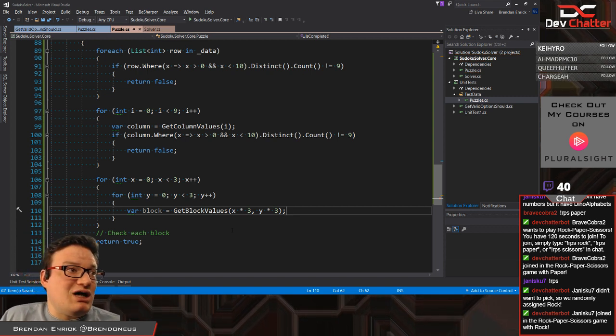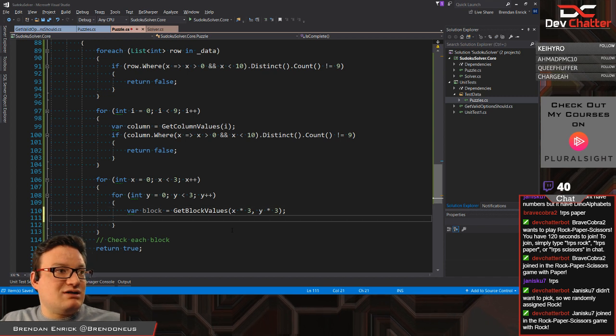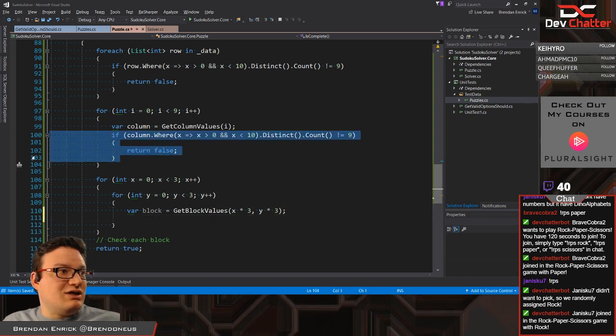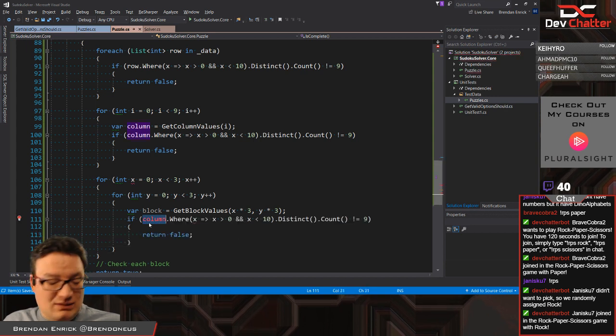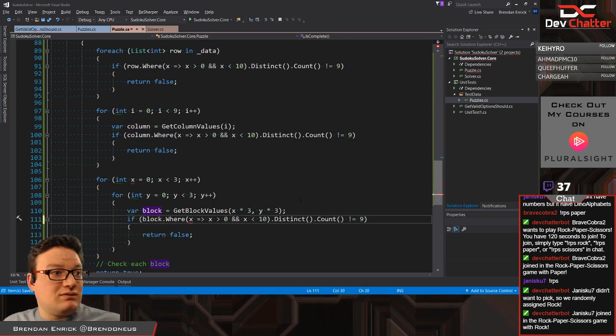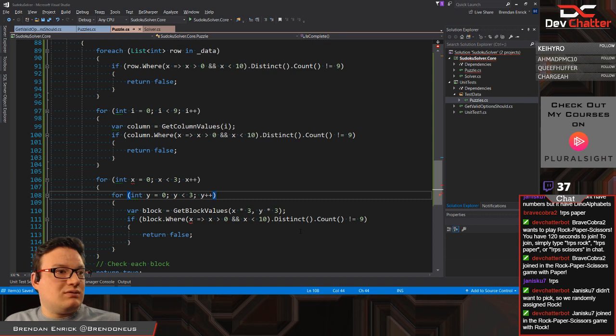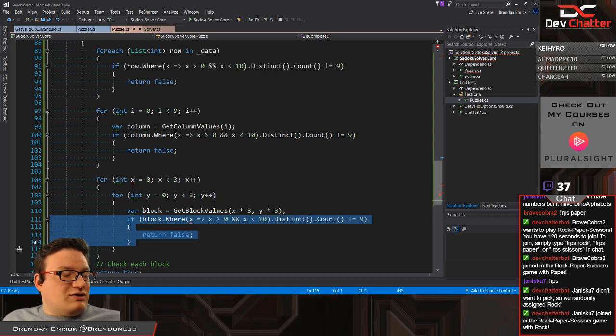So that should get me all my blocks, and I'm gonna say the exact same code I did down there up here. Block. Here's where it's good to extract.